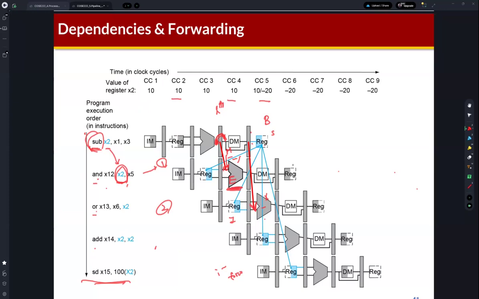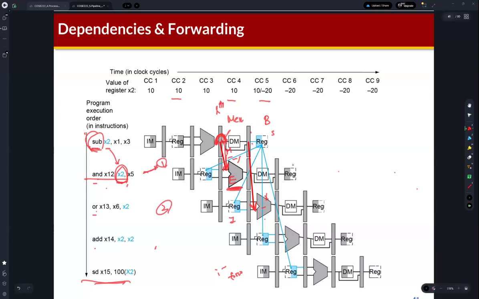So what are they? Firstly, the result is forwarded from the memory stage. This is the ALU result, and this result needs to be forwarded to the input of ALU for the next instruction.